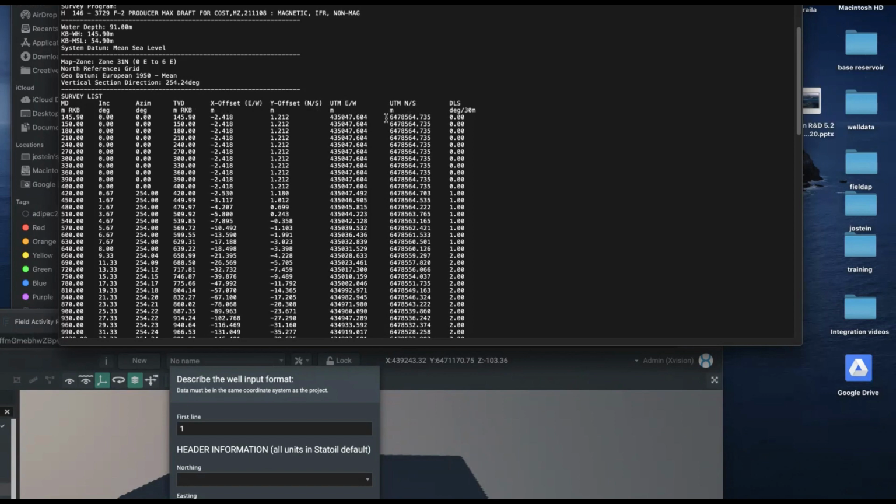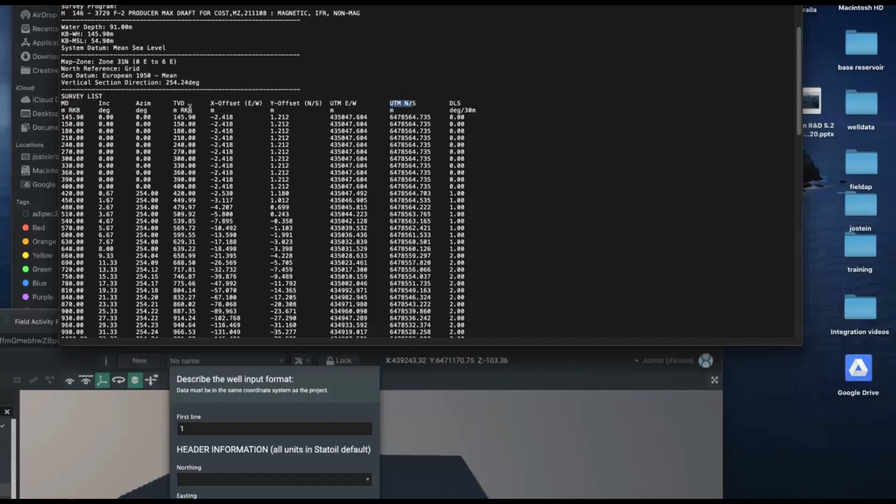What we are interested in is just the easting, northing and the depth. Those 3 are the ones we need. We don't care about inclination, azimuth, or measured depth. So I want to have the true vertical depth, the UTM E and the UTM north.